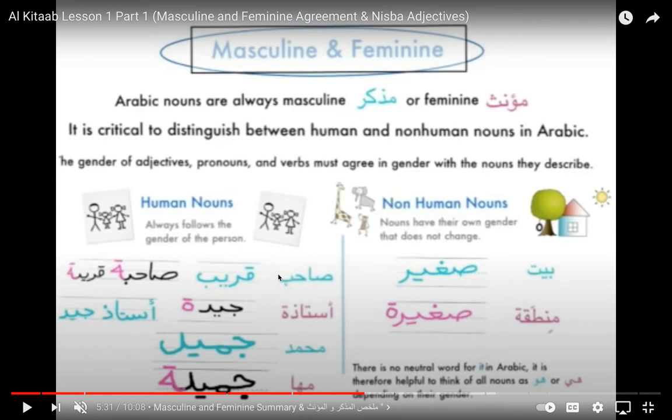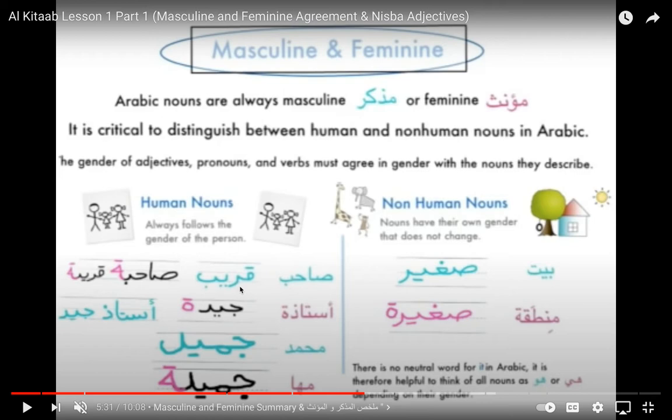Here you can see that صاحب is masculine. And you see at the end, we don't see anything. We don't see a ta marbuta. Also, you see that قريب, the adjective that is describing the noun صاحب, follows the noun. Here it's singular, قريب is singular. صاحب is masculine, and the adjective قريب is masculine.